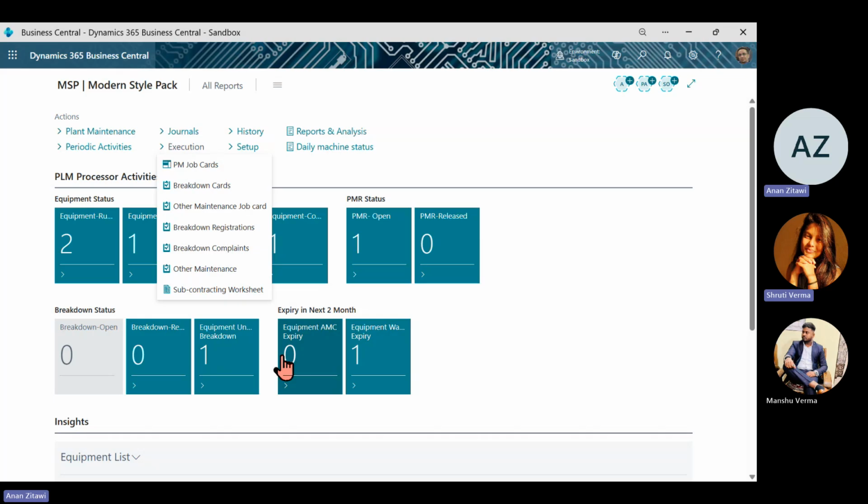They told me that PM is plant maintenance, not preventive maintenance. This is written as a short form of preventive maintenance, because preventive is a scheduled one, but breakdown is not scheduled. It is urgent maintenance, sudden breakdowns.